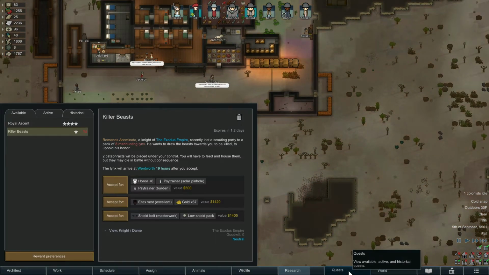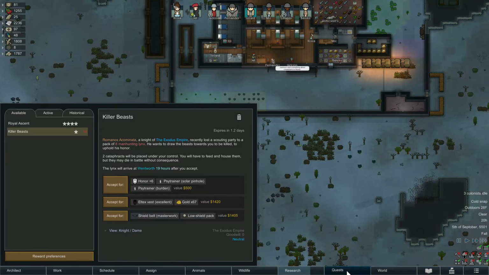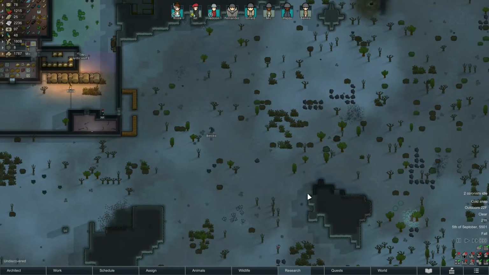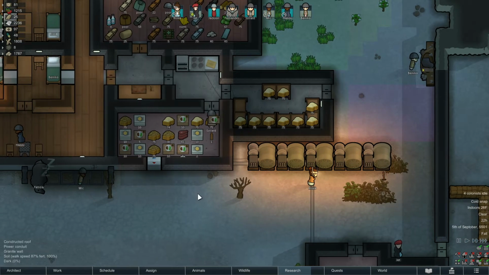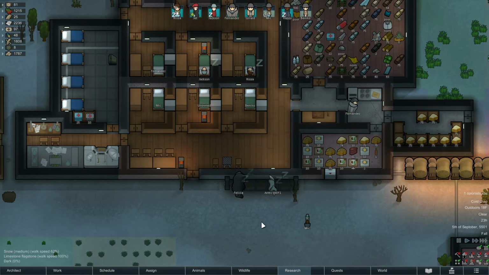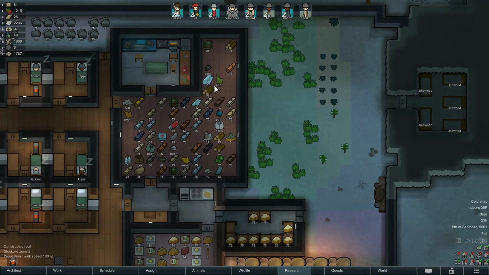Let's see, how long have I got? Expires in 1.2 days. If this cold snap keeps up, I'm not about to take that quest. And that kind of sucks, because I do want to take it. But I can't have my people standing around. Like, Mick is just laying down in the snow. I mean, have a good time, I guess, right? Why not?